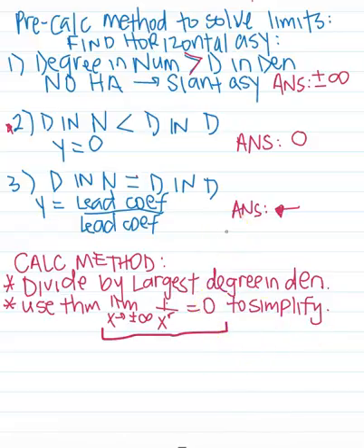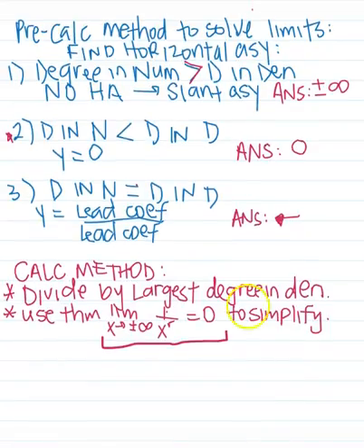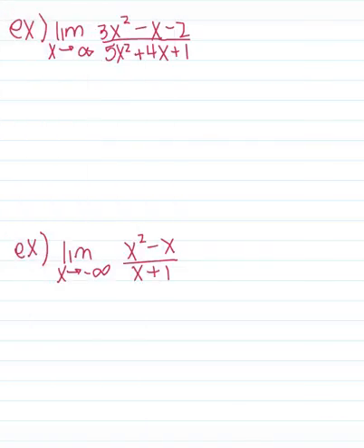Okay, so I'll show you both methods. You can choose which one you like better. Personally, I do like the pre-calc method. There are a couple problems where you can't use the pre-calc method, so you will have to use the calculus method, and that's why I'm showing you both. So here's an example. Pre-calc method, pretty fast.